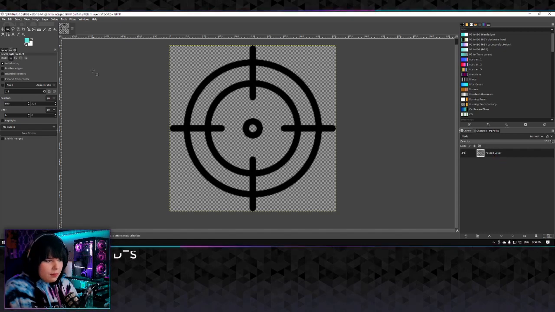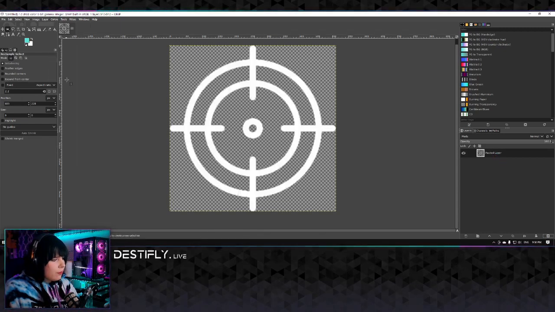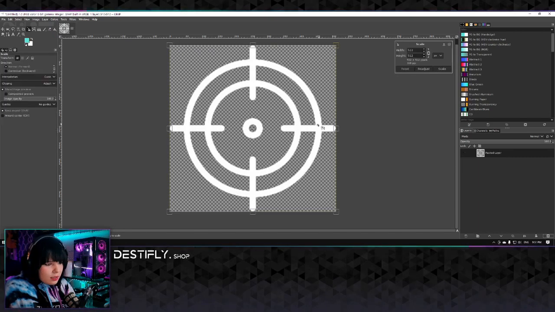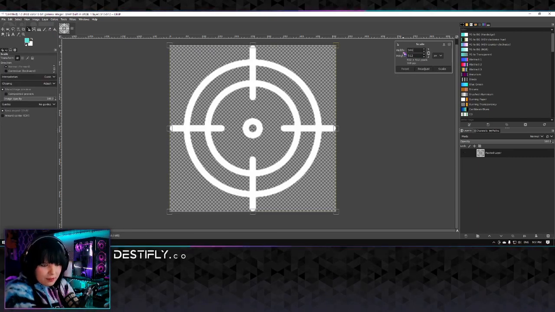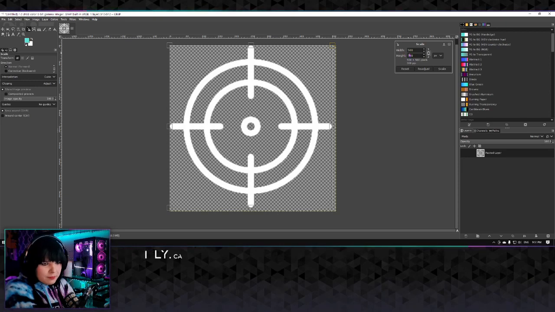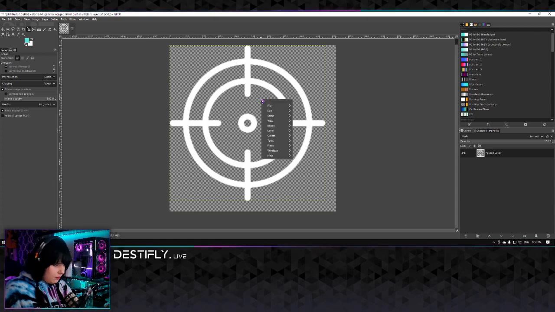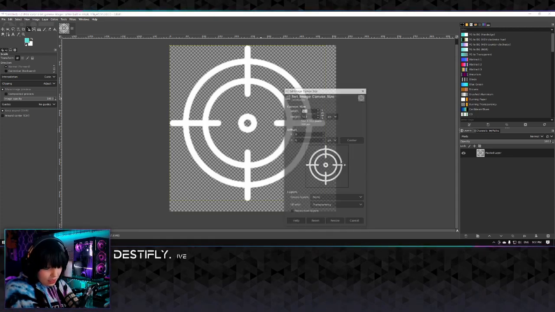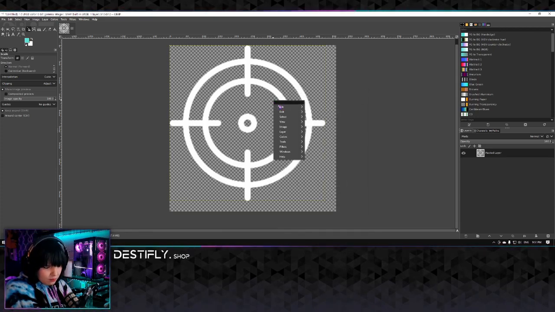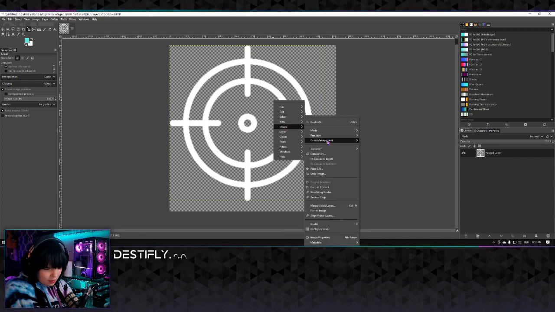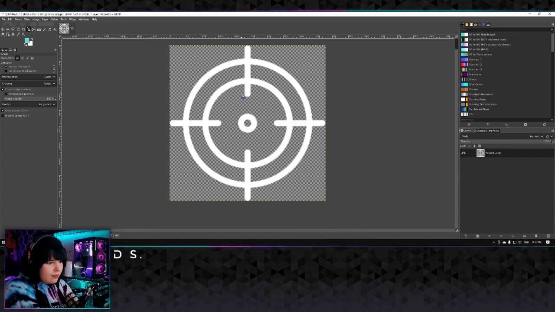Neat. I'm going to now invert the layer. And actually, I don't want it to be 512. I want it to be 500. Or 480 maybe. Yeah. Image, canvas size. No, where is it? Image, fit canvas layers.